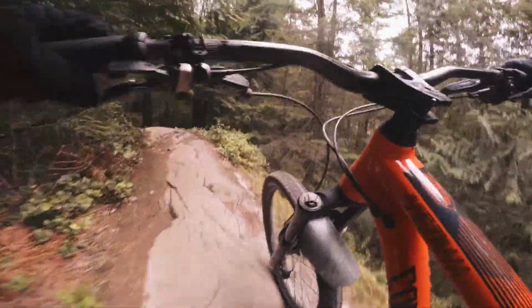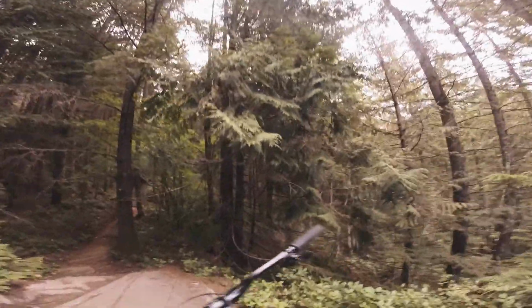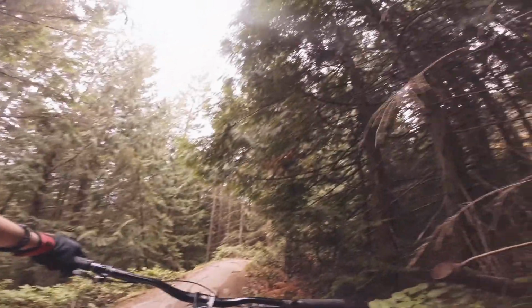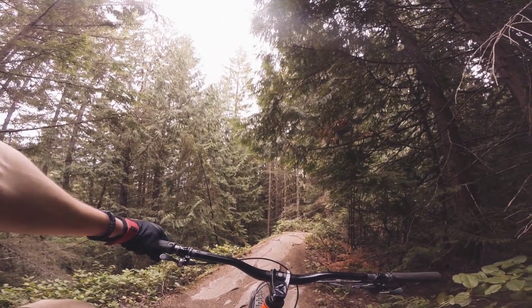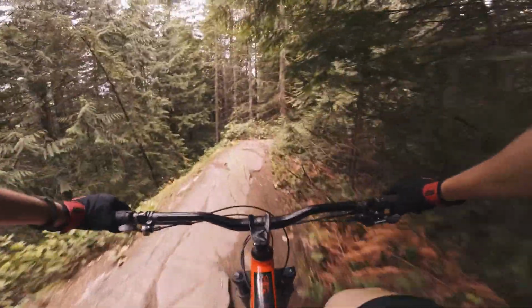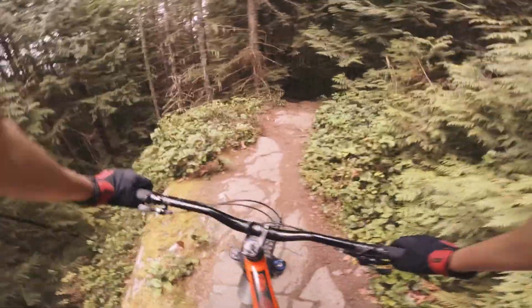This is my first time back on a bike in like 10 weeks. My bike back home is a little bit knackered. Cross-threaded a crank and pedal on that, so I've not been riding in quite a while. And this is my first time back on a bike in that amount of time. So yeah, what better way than Black Diamond and Squamish. Nice to session some of the features and yeah, get back into riding.